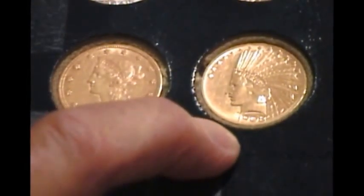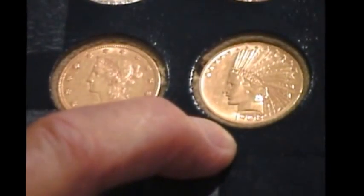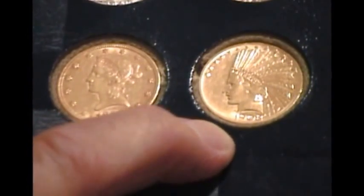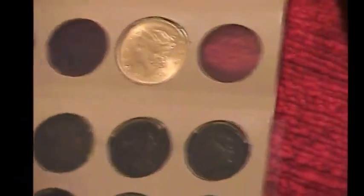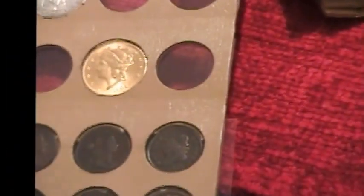And suddenly we jumped to $10 gold pieces, the coronet type, classical Greek type, and then again another Indian from about 1909, something like that, but a different type of Indian head. And while we're at it, I'll show you a gold $20 gold piece. Of course, now there's enough gold in there to be worth hundreds of dollars just in gold, but here, yes. This is a truly remarkable coin.